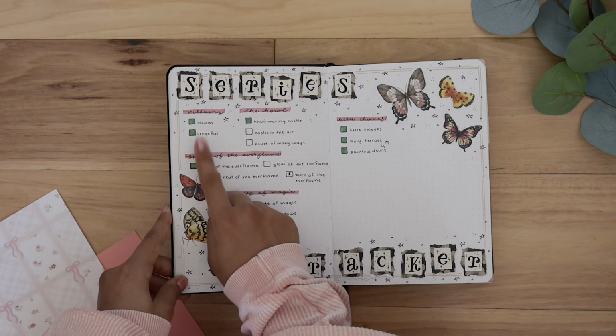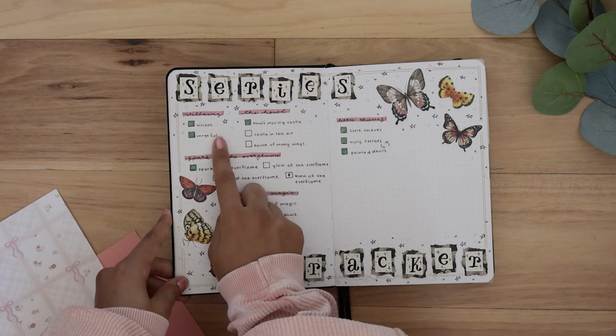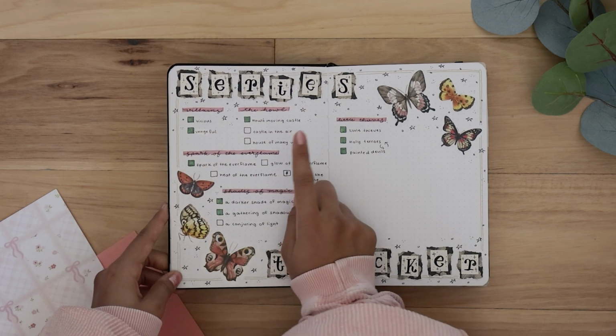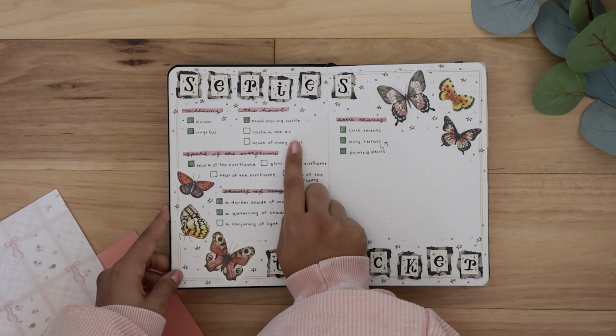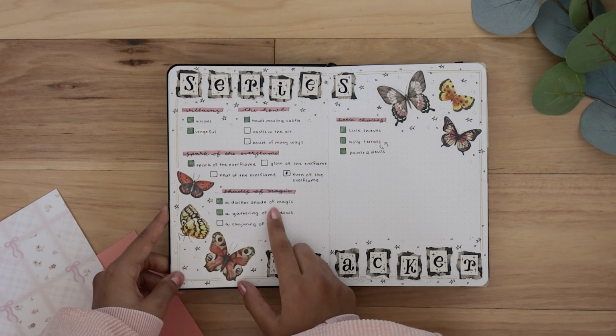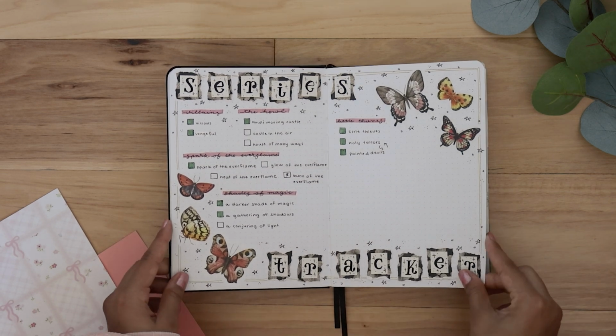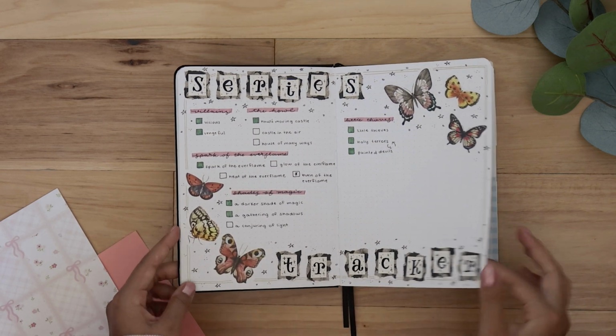I actually realized that this is a trilogy and the third one is coming out maybe next year. I thought it was a duology, but I did read both of those. This is the Howl series. I've read 1 out of the 3. Spark of the Everflame, I've read 1. The Shades of Magic, I've read the first 2. And the Little Thieves, I did end up reading all 3 of them. So that's it for the series tracker.